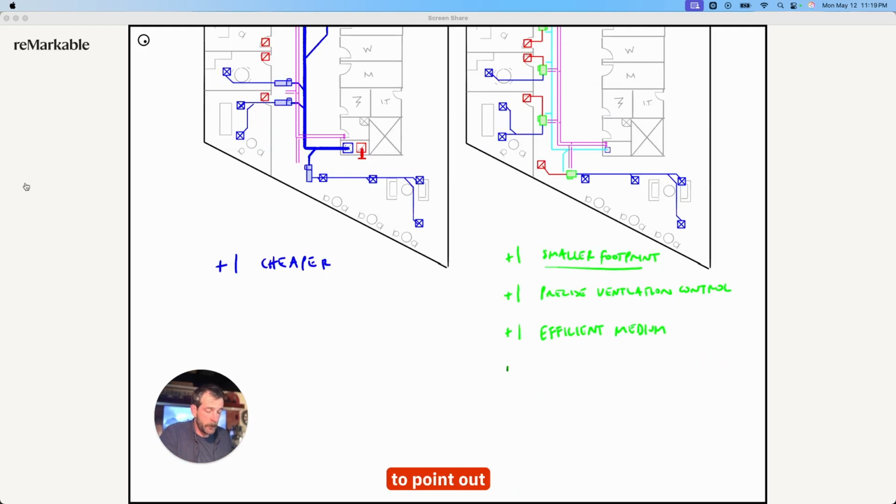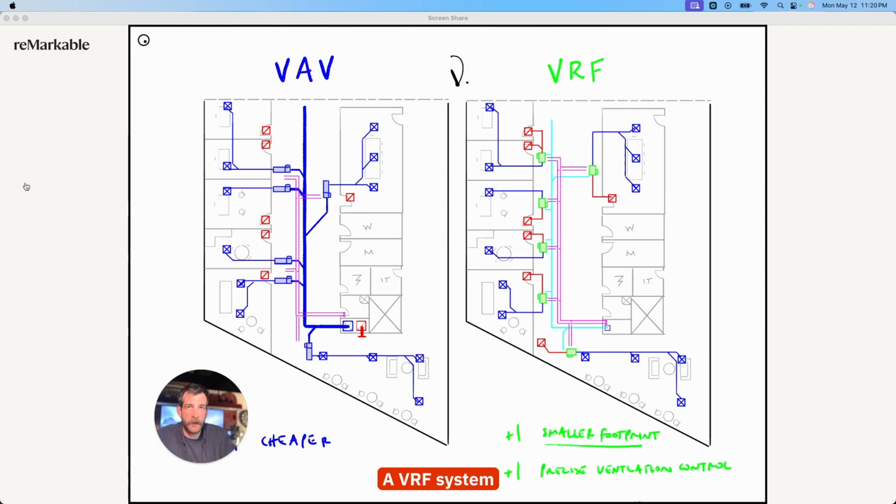This is also where I want to point out that VRF systems have more efficient zone control. A VRF system can handle mixed zones much better, meaning some can be in heating and others can be in cooling, and it's not a problem. Whereas with VAV, if you have some zones in heating and some zones in cooling, you still need cold air going through your main ductwork, and then the VAVs will have to reheat that air if it needs to heat the space, which is not efficient.